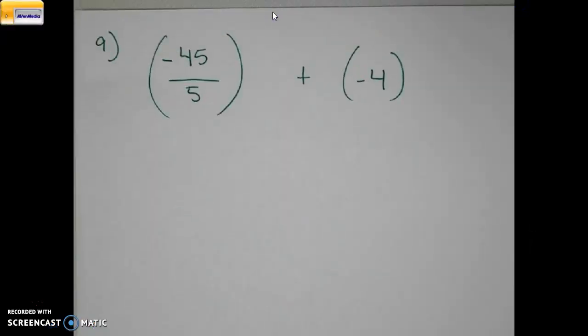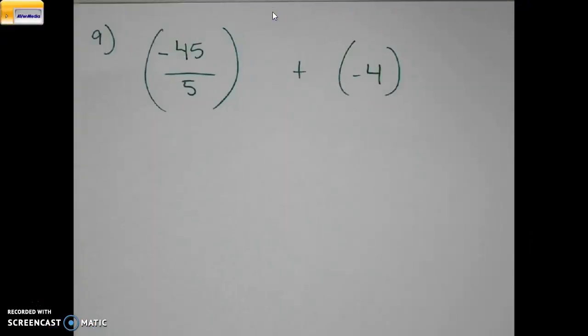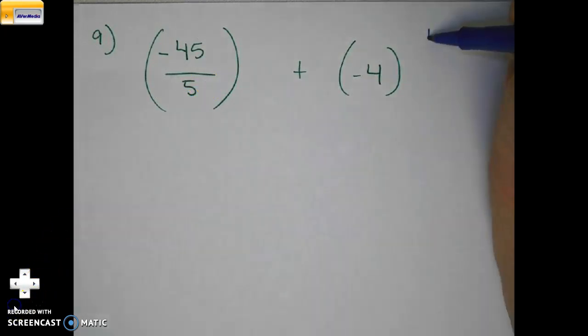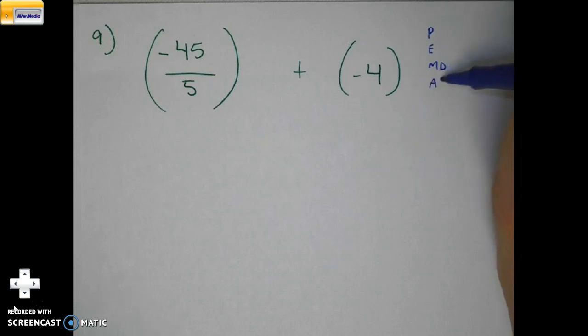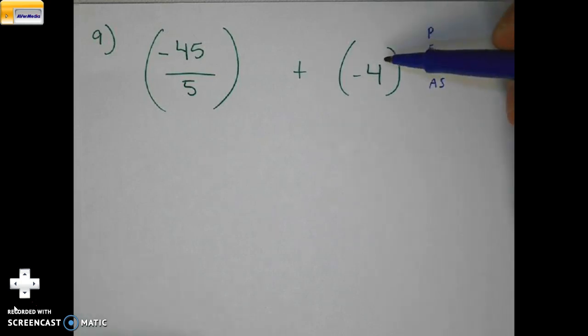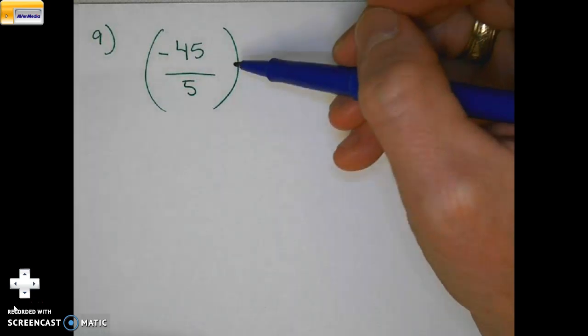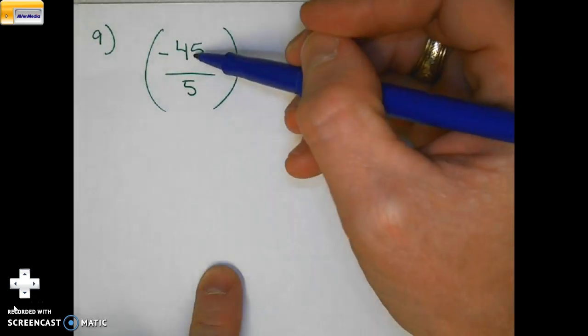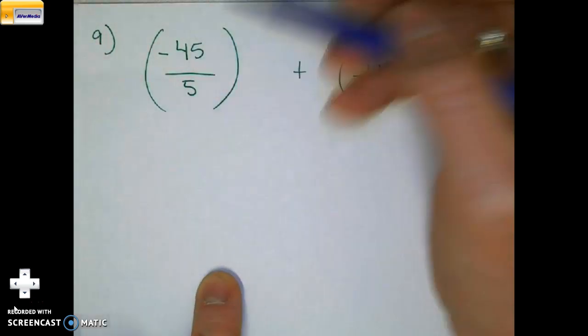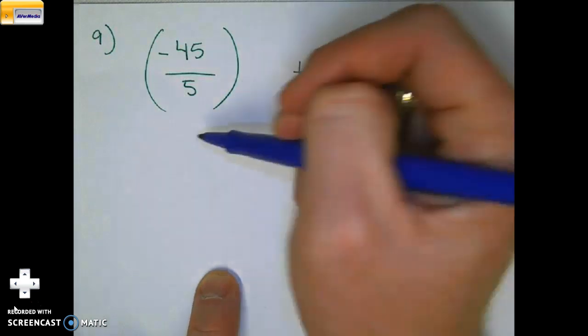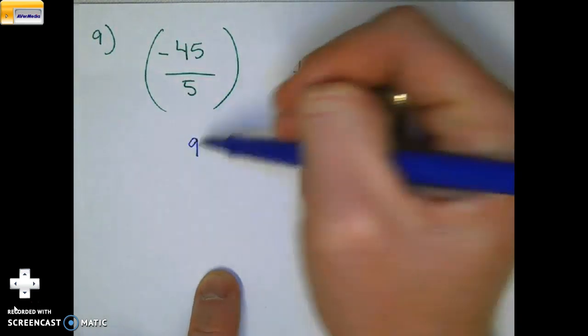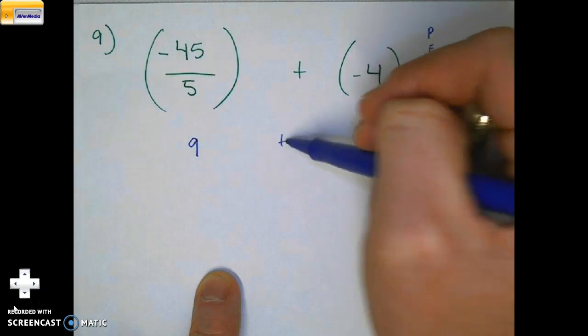So first thing we're going to do is problem 9. I just rewrote all these because, like I said on the previous video, it's just so much easier to rewrite these and have them bigger. So right now, the first thing I'm doing is I'm putting my grocery list. Parentheses. Are there parentheses? Yes, there's some right here, but there's some right here that we need to work out. So this means 45 divided by 5. So how many times does 5 go into 45? It goes into it 9 times. We're going to bring everything else down.